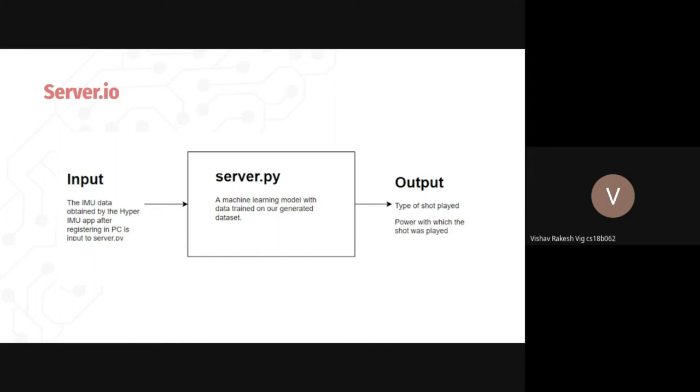So coming to it, the main aspect is that this is the bulk. This is where the bulk processing is being done. This is where the culmination of the ML aspect, as well as the OpenCV aspect, as well as the sockets, even the network aspect, that is the UDP sockets that we use, be it from the IMU app to our main server.py file, or be it from the server.py file to the Unity C sharp client that we use.